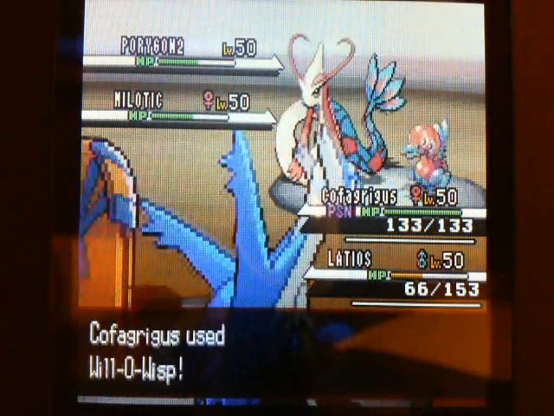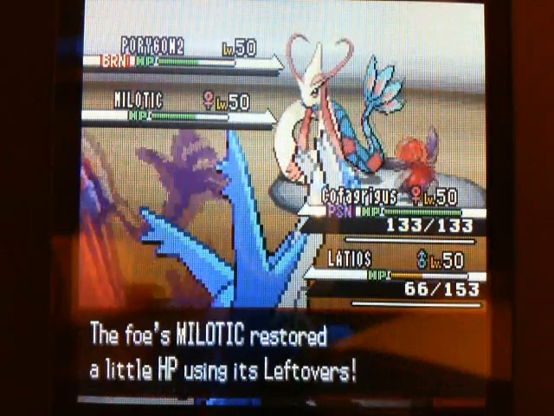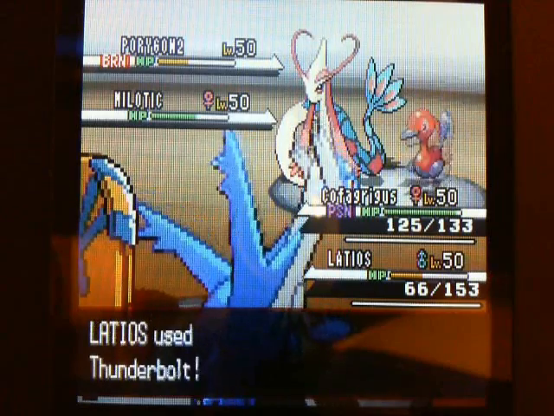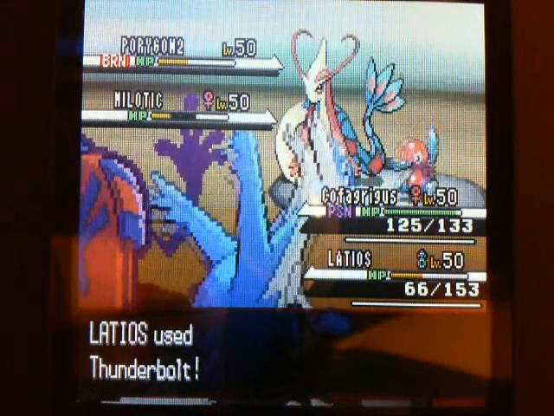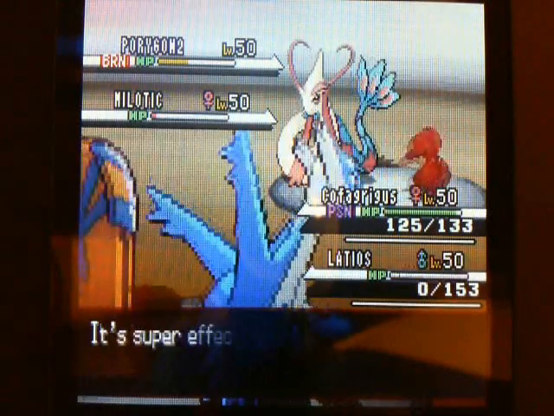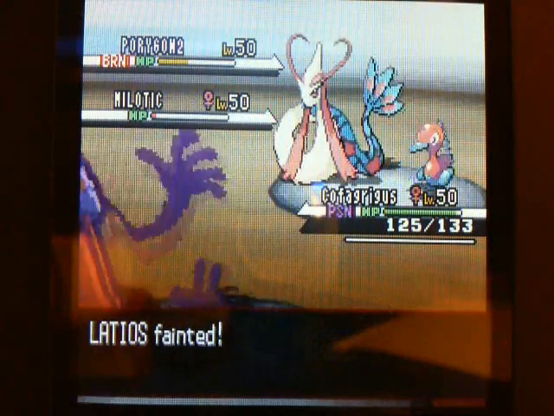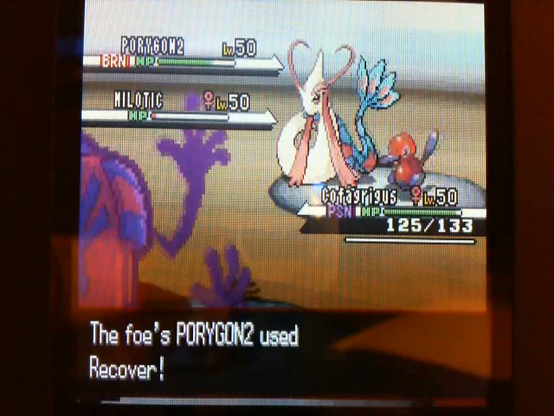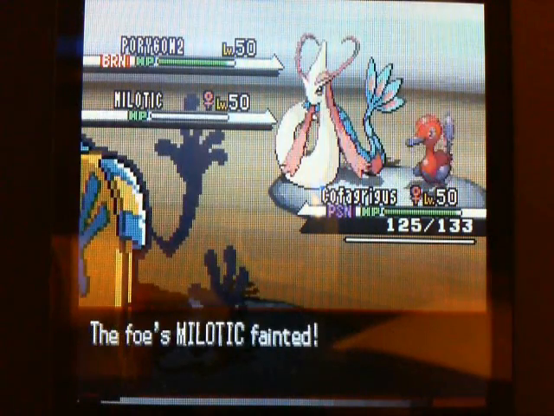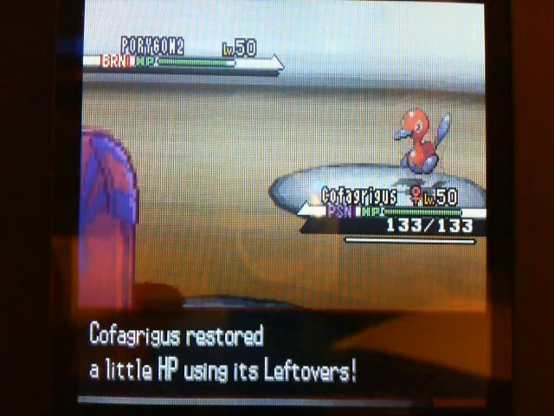And I brought my Latios back out because it has Thunderbolt, so I wanted to do some damage to Milotic. You don't want to burn Milotic because of its ability Marvel Scale, which will raise its defense by 50%. And Milotic took that Thunderbolt extremely well, which I did not expect it to do, even though I knew that Milotic was really bulky. And Cofagrigus does just enough to kill Milotic, which was pretty crucial because Milotic could have recovered back its health.